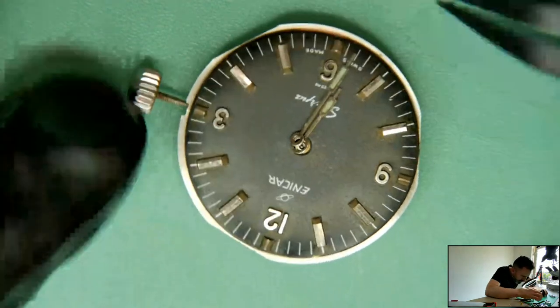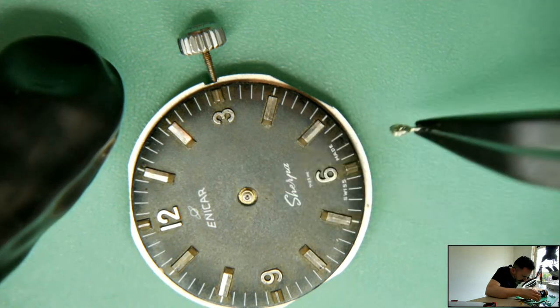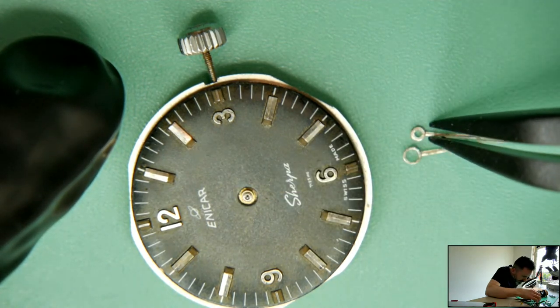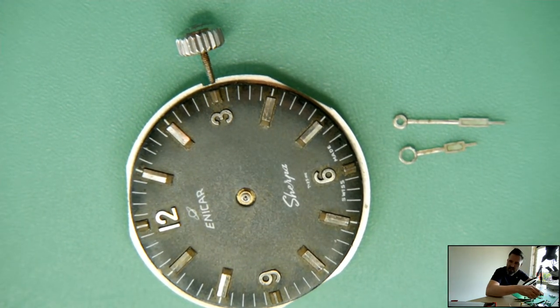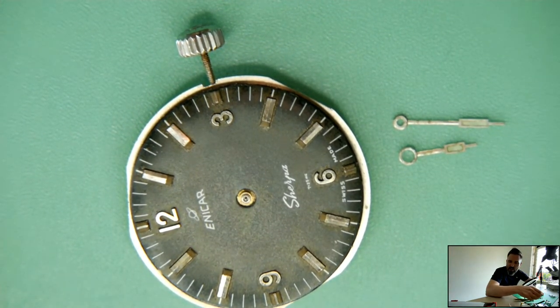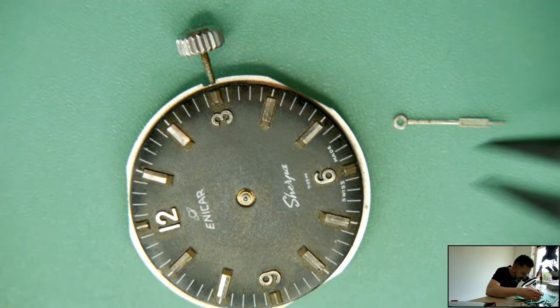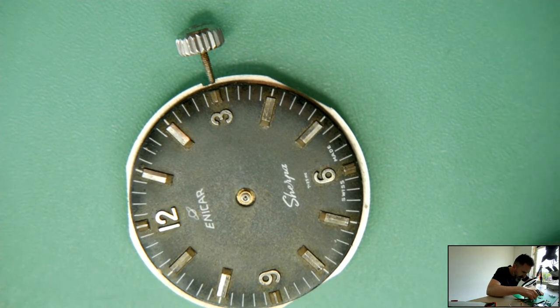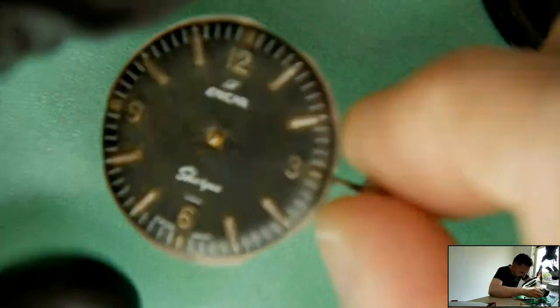So let's take off these hands. Now we'll give them a good inspection later on, but they seem okay. One thing I did do as well, before I took the hands off, I was checking how it felt when moving the hands, and it felt pretty good. I didn't feel any solid resistance or anything, which is a nice sign. Okay, so hands are off, nice and easy, no stress.